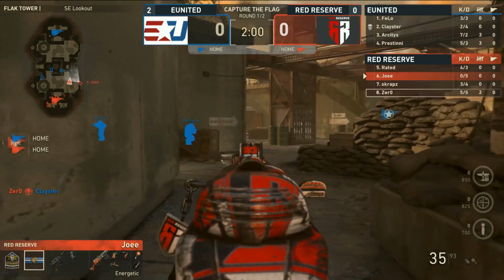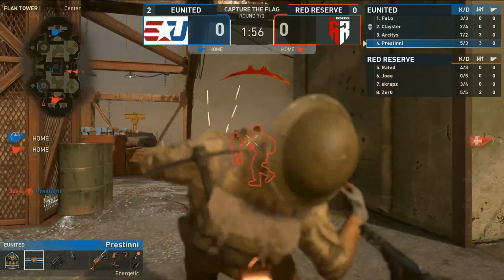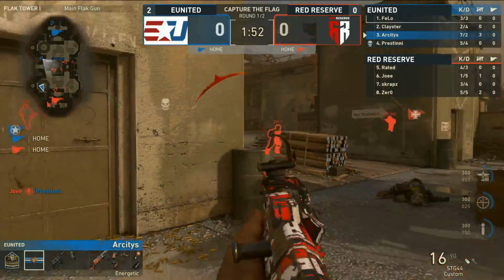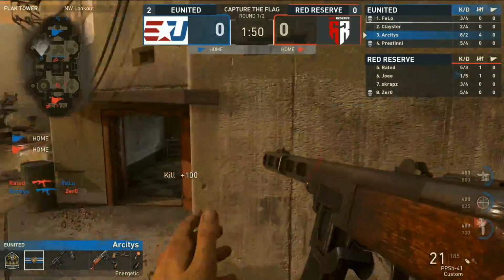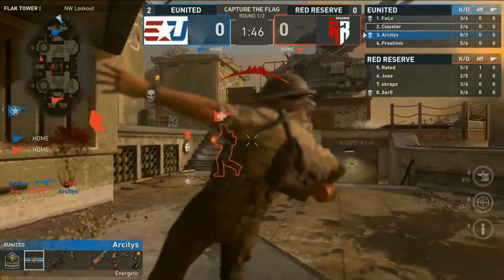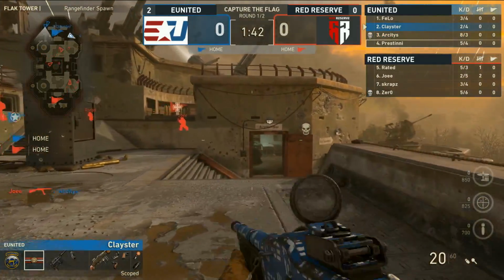3 kills in a row for Arcitys, 3 in a row for Pristini. Another map, another dominating effort, but they need to get a point on the board. So far, all even. The only time anyone's got near the eUnited base was Scrap sneaking through. Outside of that, it's just been control from eUnited. This is some Champs CTF right here.